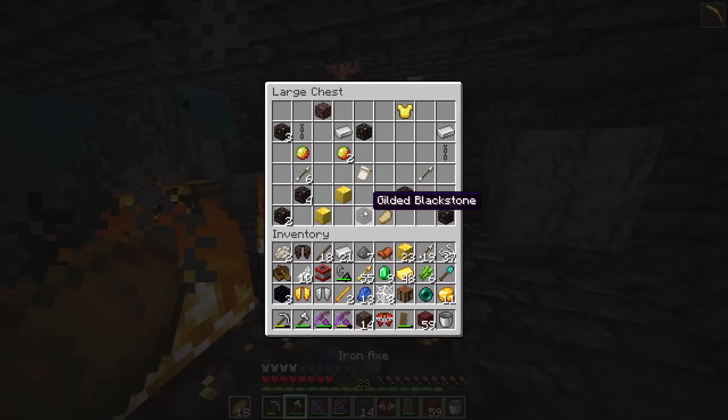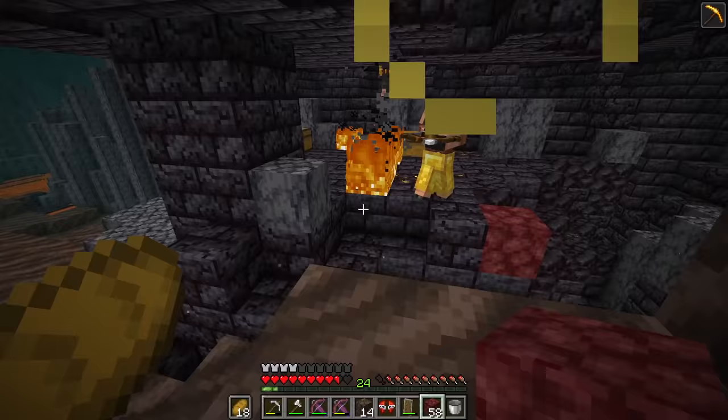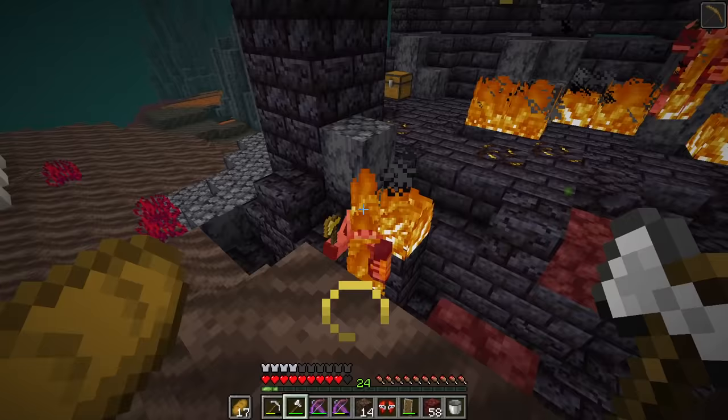I think this might be a housing bastion. I put all my gold blocks in the chest. They're literally all in there. Okay, piglin, goodbye. Dude, this is so fun. All right, just shoot all of these guys with fireballs. Die, die, die. Oh my, this is actually so good.